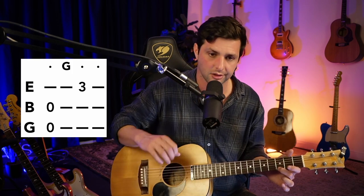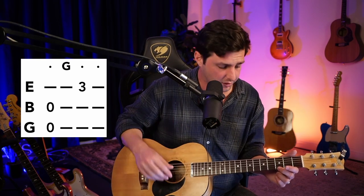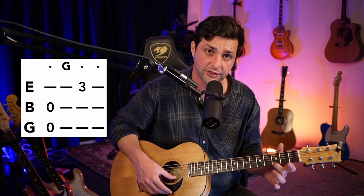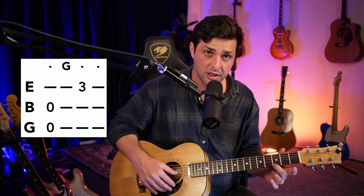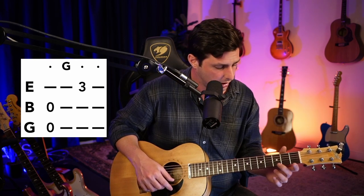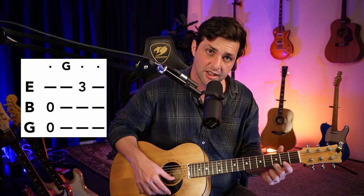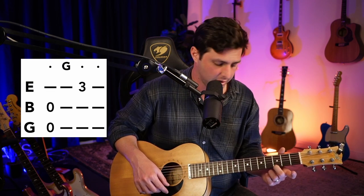So the first chord will be a G chord, and this is what we call an upper triad — that's the technical term. Don't worry about it; in the future we will do some theory. It's going to be three notes. You're going to be starting on the G string at 0, then the B string at 0, and then on the E string you're going to be on the third fret — so 0, 0, 3. A really good habit when you're first learning a chord shape is to play through the notes one by one so you can hear if you've got every single note right. Sometimes people who are inexperienced won't push down hard enough, but you also don't want to push too hard. Just find the nice balance. So 0 on the G string, 0 on the B string, 3 on the E string — that's your G chord.